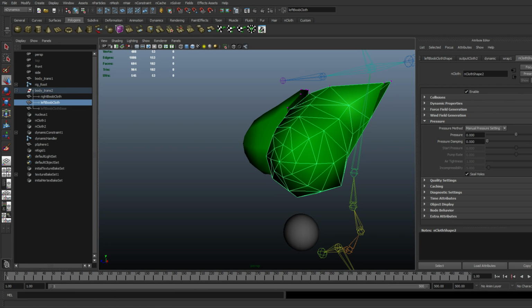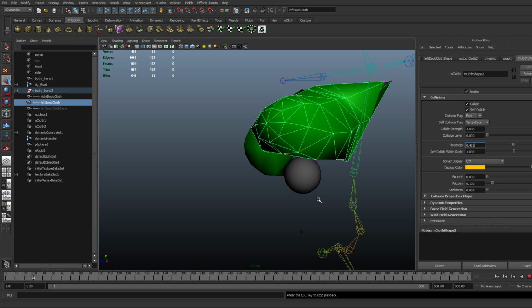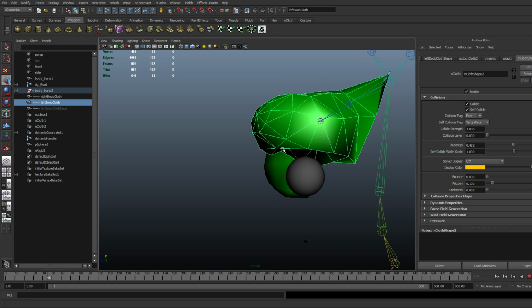So here in the nCloth node, there's a whole lot of options, and really, they're all important. So I'll just go down. So collisions, the more collision you get, the less likely something is to pass through. And when something passes through, now it's stuck. So there's things like thickness, which can prevent that, but of course, the thicker it is, the more this phantom zone, this psychic field is going to increase.